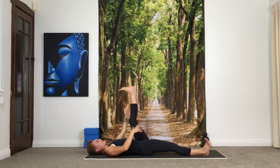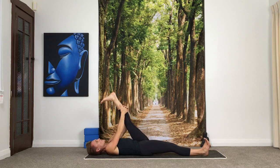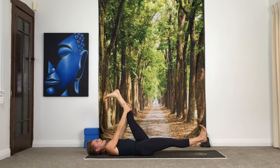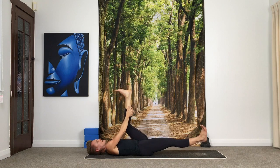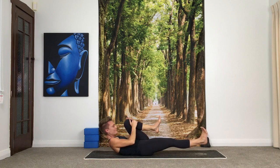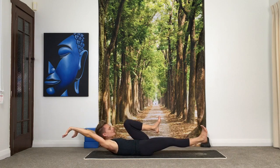Good, straighten the leg, catch hold of the back of the calf muscle or the thigh. Press out through the right heel, squeeze inner thighs. And then try to press your left leg away, but also draw the leg down and into the socket. And then bend the knee. Pull the knee into the chest. Lift your chest up off the floor and take the arms up over the head.